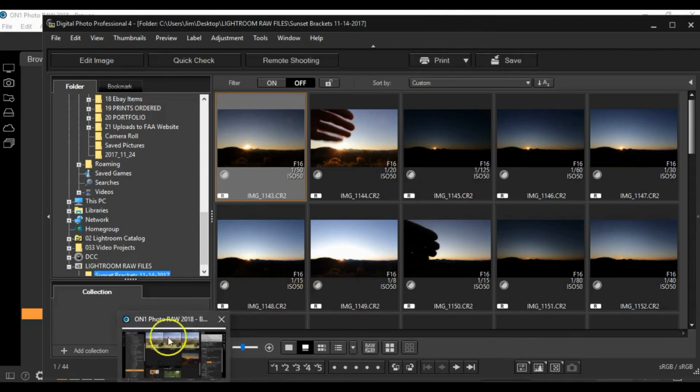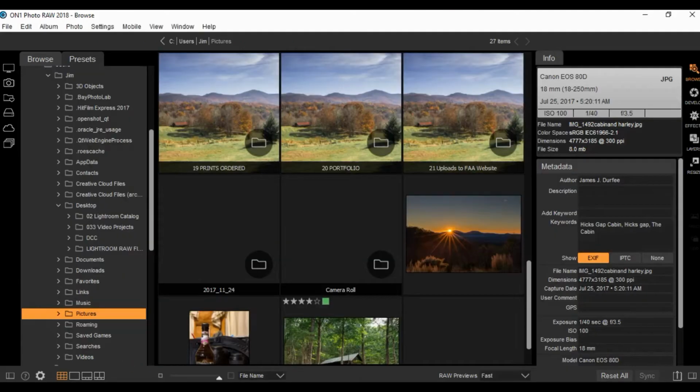I probably really don't even need to use the Canon software if I'm using this ON1 Photo RAW program. This program here does about everything you need it to do to do basic edits.